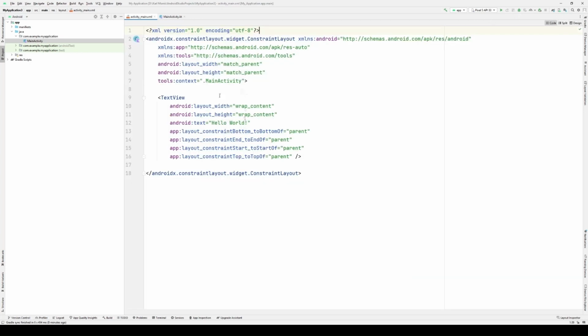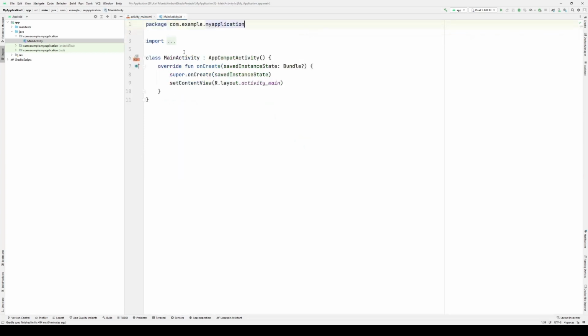If we take a look at code, we see that the constraint layout has this prefix AndroidX. So we see the full namespace being used with the AndroidX prefix. And if we compare that to any other layout, for example, a frame layout, where there is no prefix, there is no fully qualified name, of course, because the frame layout is a core part of the SDK, we see that the constraint layout is essentially an add-on.